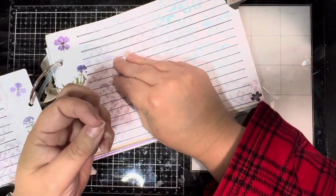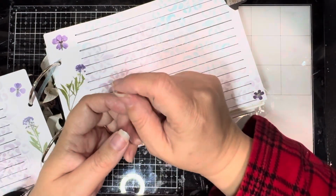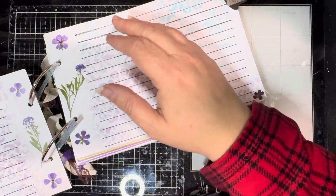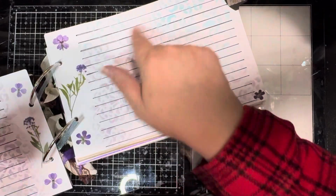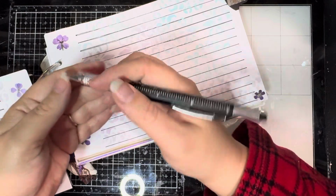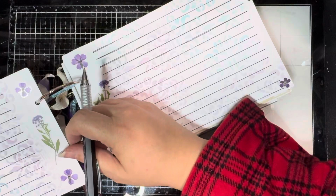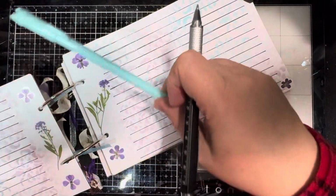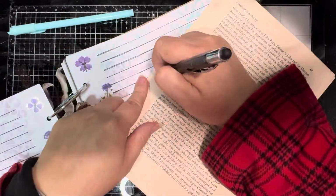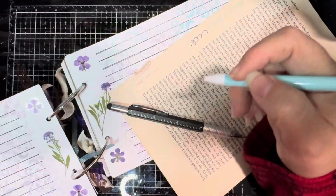So I'm typically using my journals in bullet journaling form. Let me show you what that looks like. I have a couple pens here. I know I did black lines with this, so I have this pen. This is just a black ballpoint, and it's going to kind of match that. I have these pens too, which I really like. Let me test which one I want to write with. Oops, this is a brand new one.